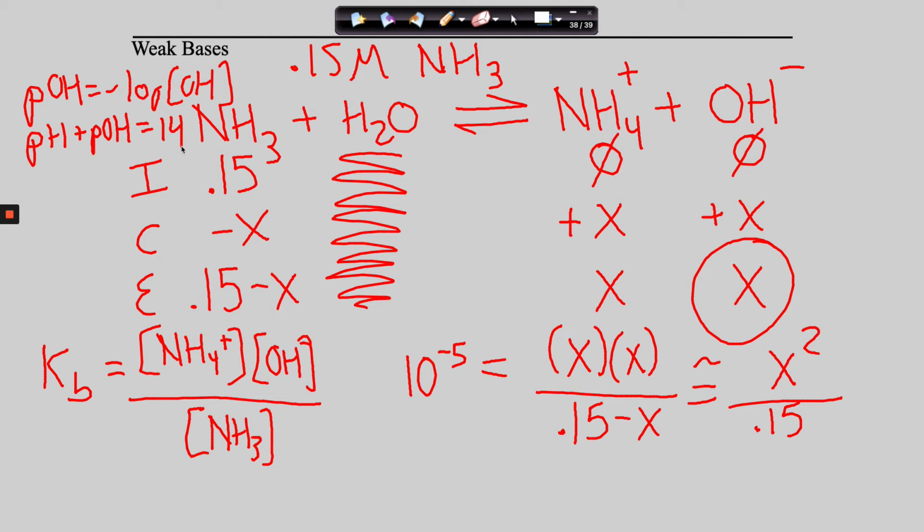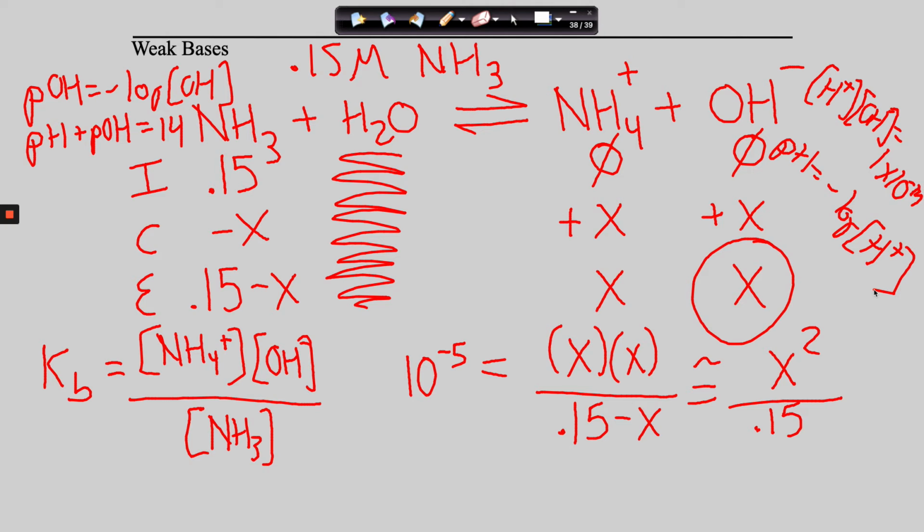What's the other way to do this? Well, you could go hydrogen times hydroxide is equal to 1 times 10 to the negative 14th. That would take you from hydroxide to hydrogen, and then you could go pH is equal to the negative log of hydrogen ion. So guys, there's 2 ways to come at this problem. Either one works. Is that okay?